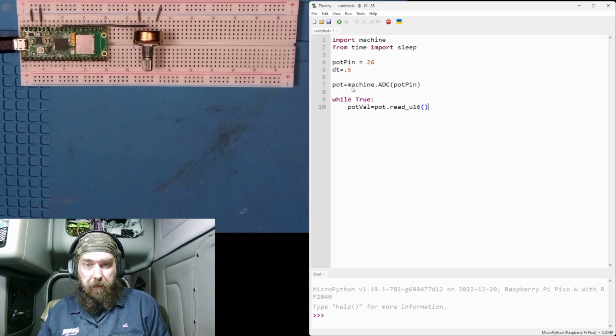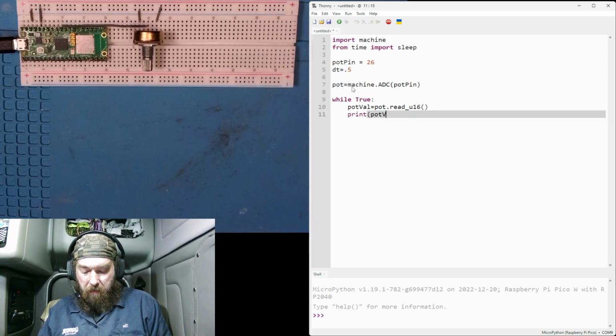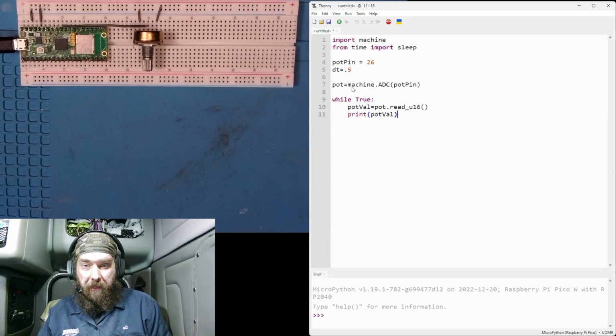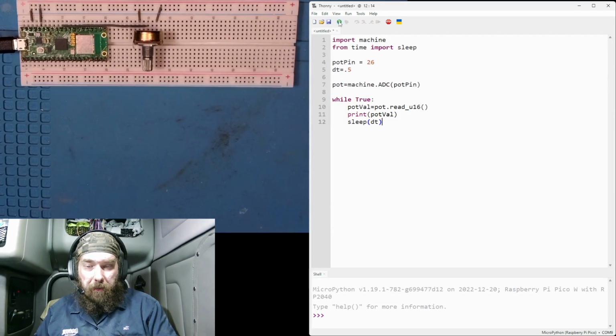And then we need to open and close those. So that's our pot val, what we read. Now let's check our values. We'll print pot val, and our sleep is going to be DT. Oop, I did that wrong. DT, there we go. Now let's see what kind of values we get. See if we hooked it up and coded it right.